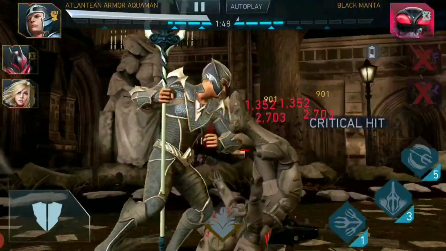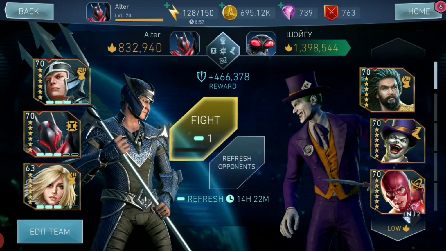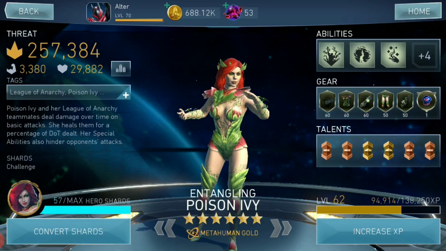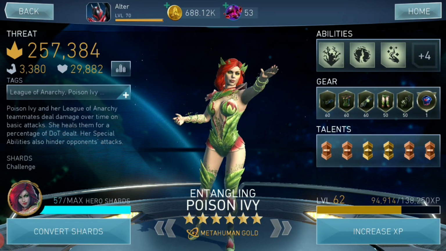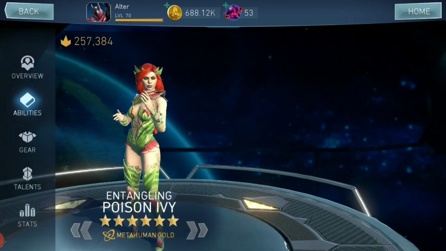I can talk about Atlantean Armored Aquaman all day long because he's such an amazing character. But I'm going to move on to number 2, which is going to be Entangling Poison Ivy. Now look, Entangling Poison Ivy would not have come in at number 2 if the League of Anarchy team wasn't so good.